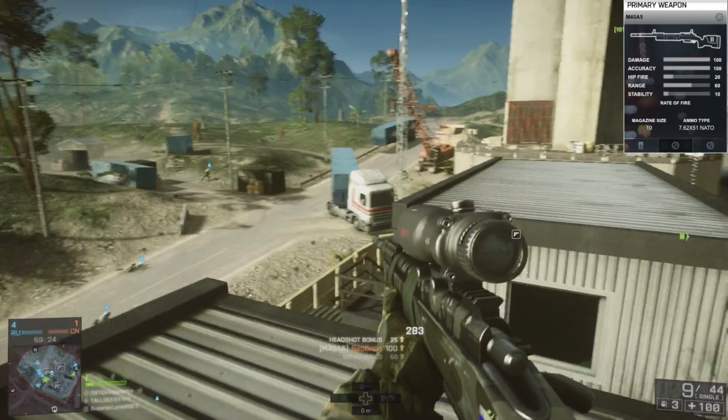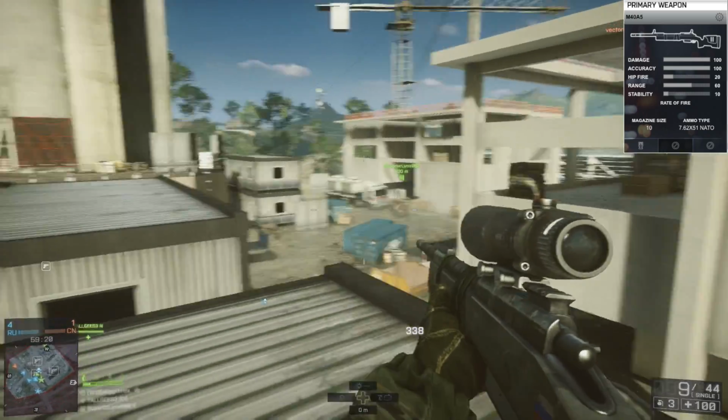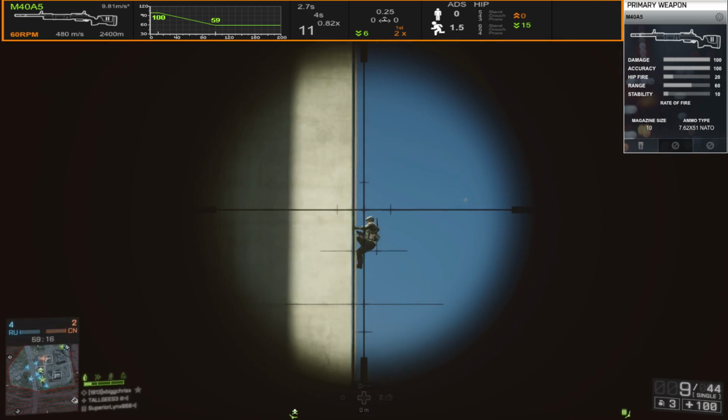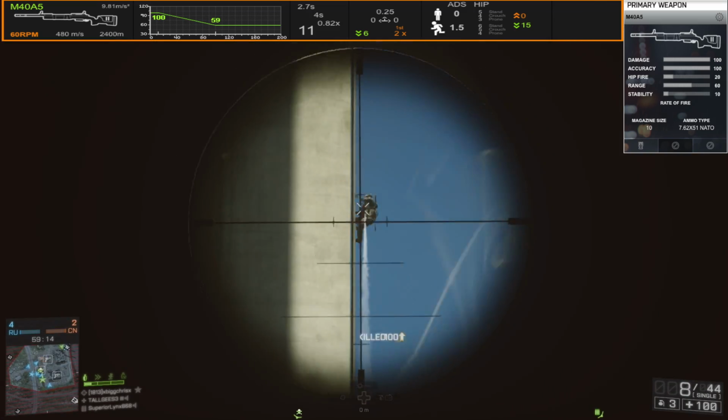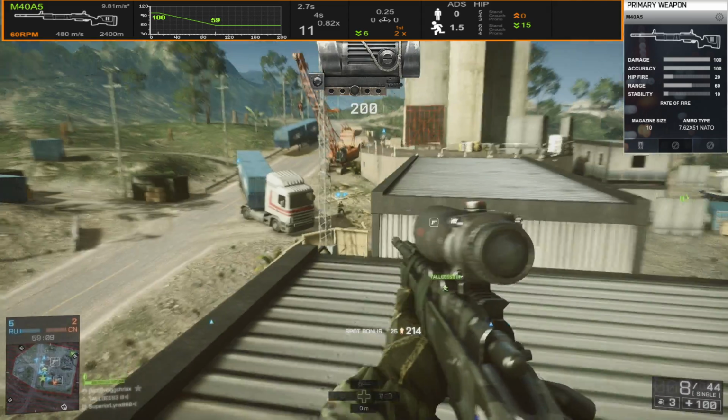The M40 has a mag size of 11 and it takes 4 seconds to reload it empty. It also has a fire rate of 60 rounds per minute, a muzzle velocity of 480 milliseconds, and will take no more than one bullet from the chest up at 12.5 meters away to kill your enemy.